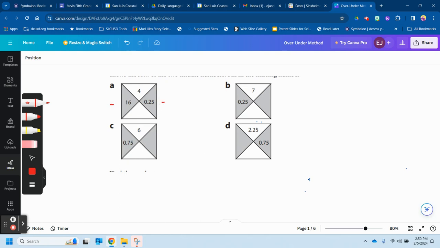We're looking at these puzzles where, for the two side numbers, you write the product of those two numbers up here and the sum of them down here. So 16 times 25 hundredths, or 1/4, is 4. What this is really saying is 16 ones times 1/4 equals 4 ones, or 4. And then 16 plus 25 hundredths, if you're just lining up your place value, is 16 and 25 hundredths right there. Okay, so this one's a little harder.